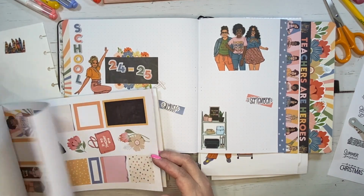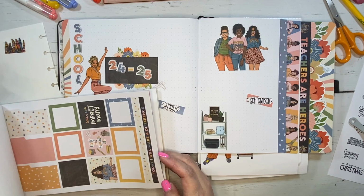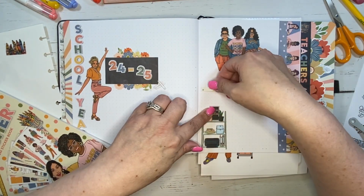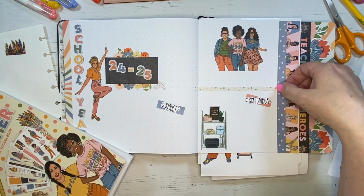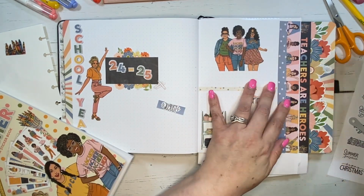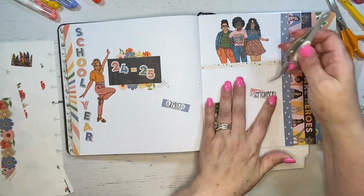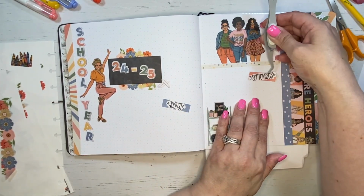So trying to figure out how I want to fill these up and decorate them is definitely time consuming here. So things go down, they get moved around, and I do figure it out, but it definitely takes a little bit of time. But it's also a lot of fun.